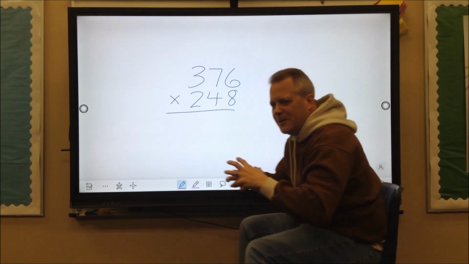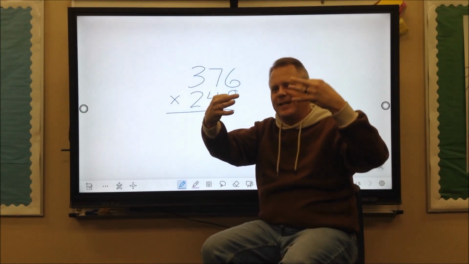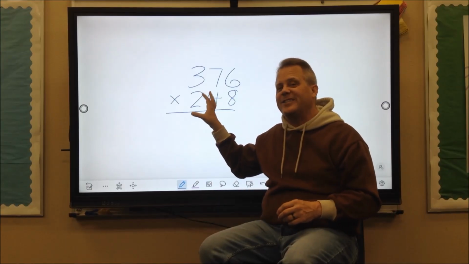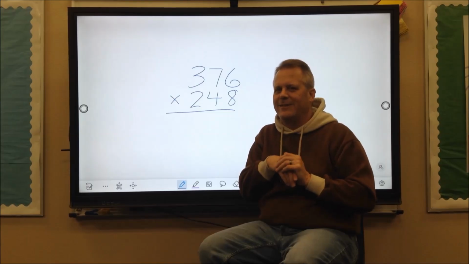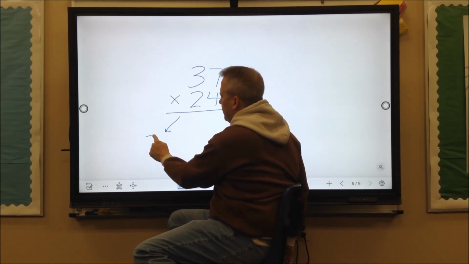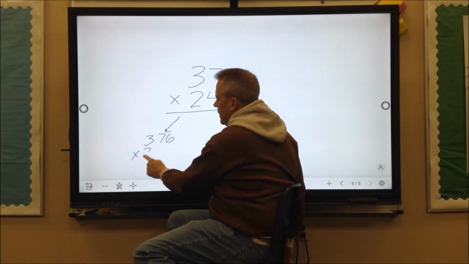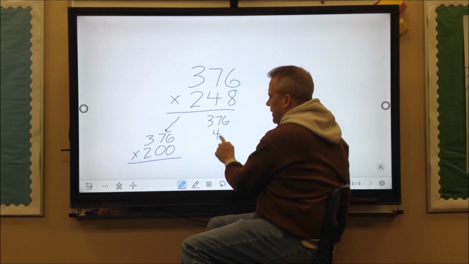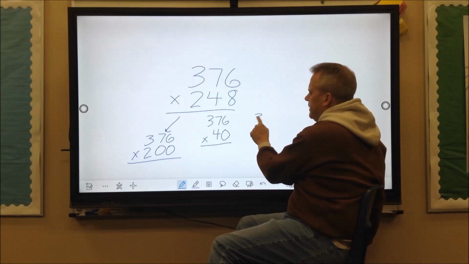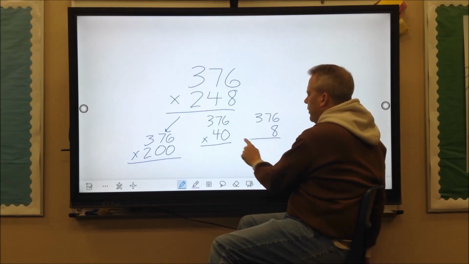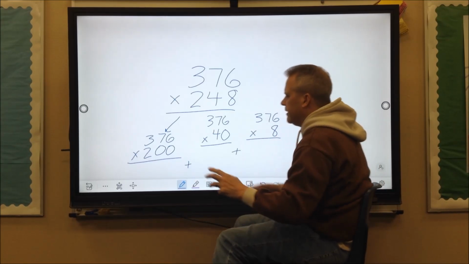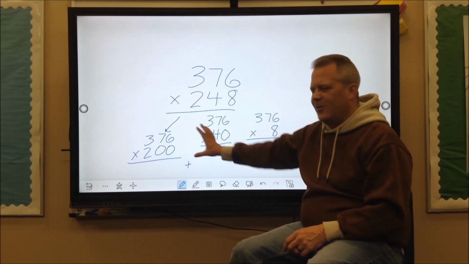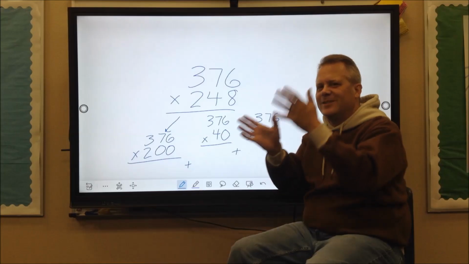chances are I probably would not be making a rectangular box that has 3 and 3, 9 squares, where I'm trying to multiply everything together. With a situation like this, I might do the standard algorithm, or I might just break it apart into 3 different problems. And if you remember from the other parts of the video, we were still getting the same answers. Your family might be doing the standard algorithm, but we were still getting the same answers. We are just doing a different way. We were just trying to separate those numbers so it makes sense on our paper. We were still doing it the same way, just a different version.